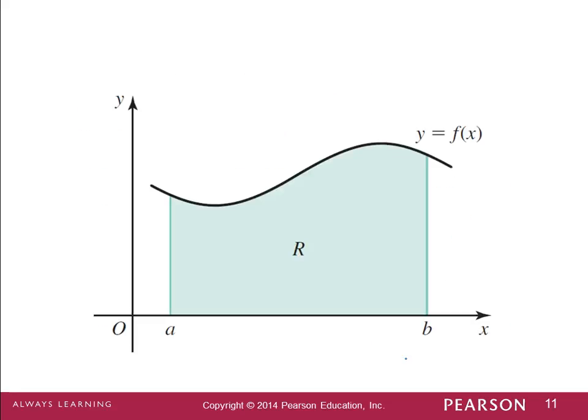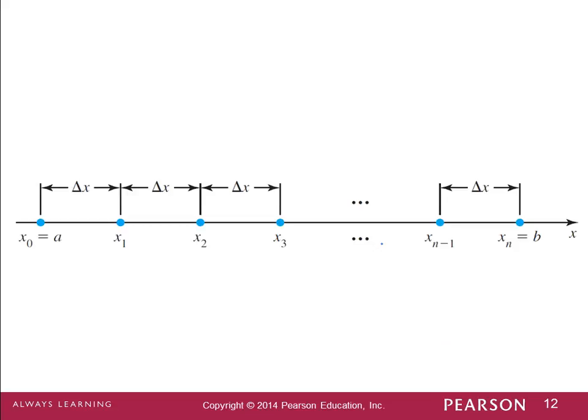So in order to look at any curve, say we have y equals some f of x, some function, and we want to look at the region from a to b, the area under that curve can be found by using this technique, breaking up into these tiny little rectangles and approximating the area.